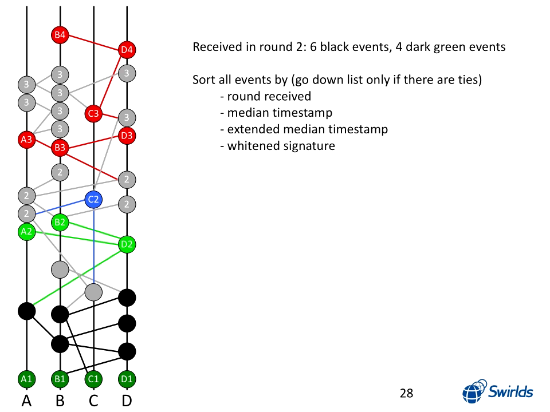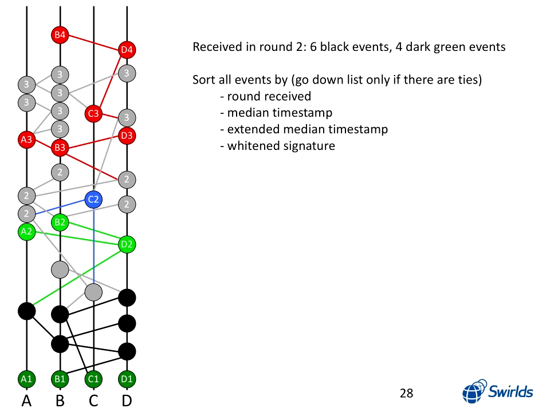There's 2 little gray ones right above the black ones, and that hasn't been received in round 2. They'll probably get received in round 3, but if not in round 3, then probably in round 4. We'll worry about them later. And so this is how we tell. When we want to put everything in order, we first sort all the events by the round received. So all the events that were received in round 2 are going to be adjacent to each other in the final consensus order. Then, to break ties in round received, we sort by the median timestamp.